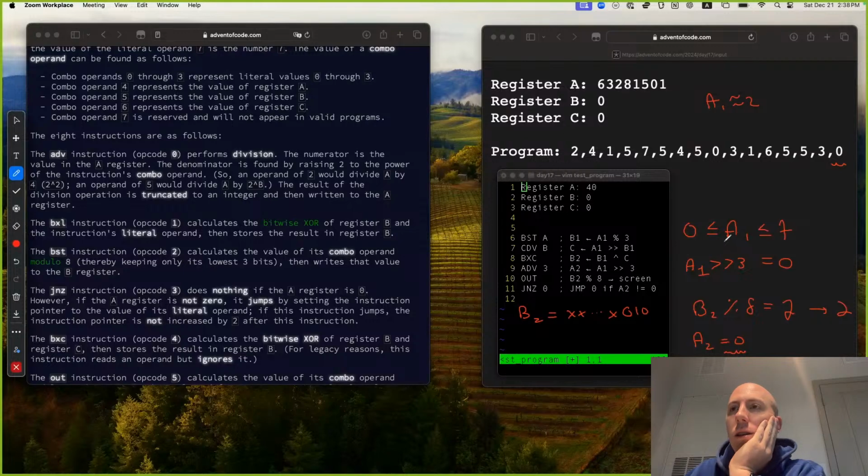So now you've got B2 mod 8 has to be 2. B2 is equal to B1 XORed with C, and when you mod this thing by 8, it has to give you 2.